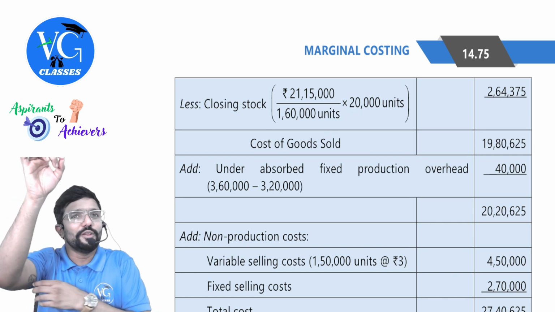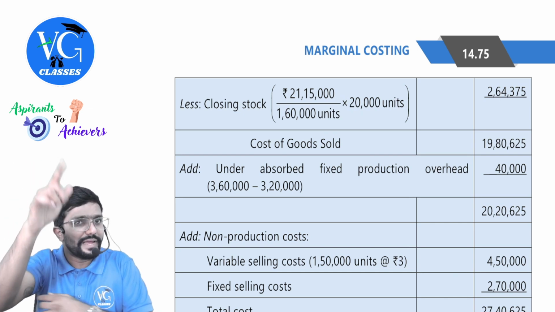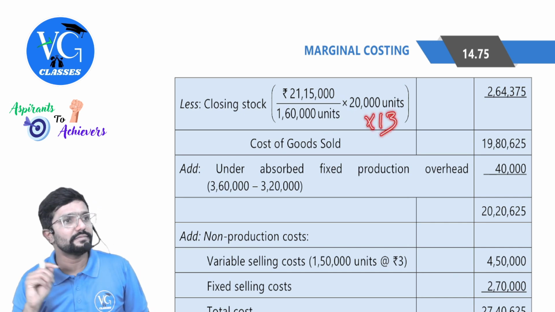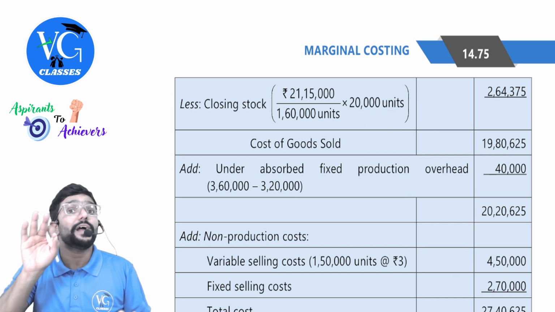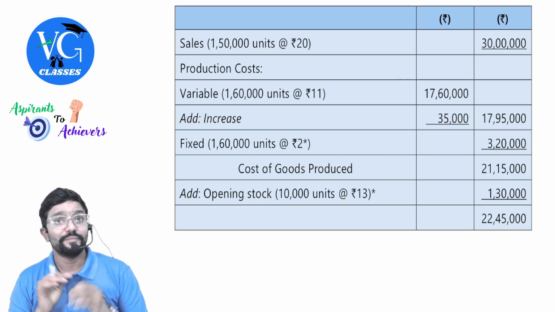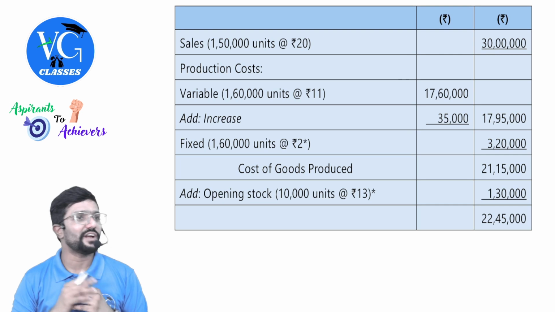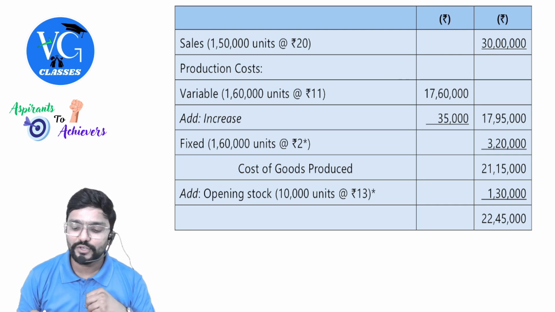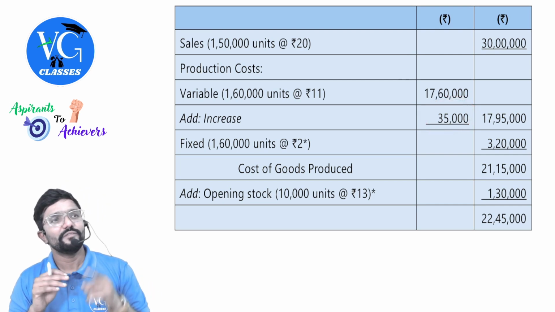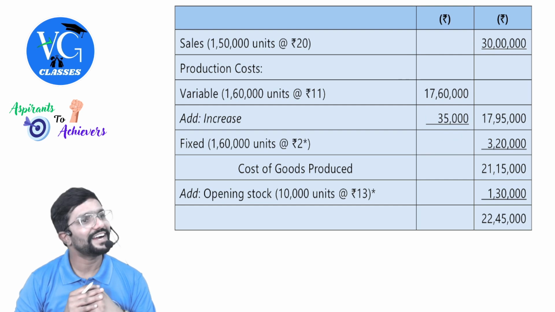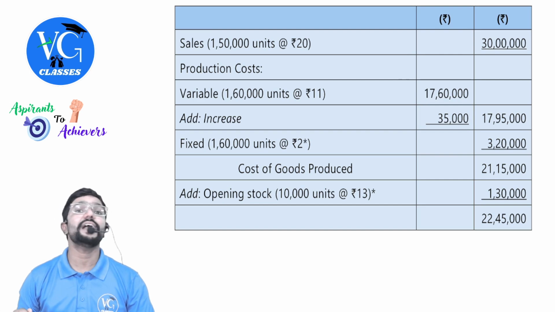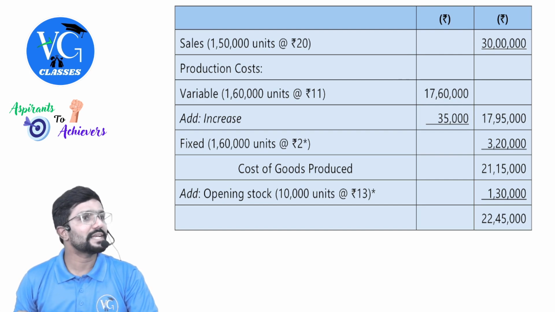Clear. Now you may ask me, hello, please, this is an interesting point. Sir, can I simply take straight away 20,000 into 13? Yes, it would have been correct, provided it was not there. But here it is there. If you do into 13, you are wrong. Clear? Because you have to consider this also. Now, this I will get to know at the end of the year. When will you value the closing stock? At the end of the year. So, should I consider the effect of this also? Yes, I have to.